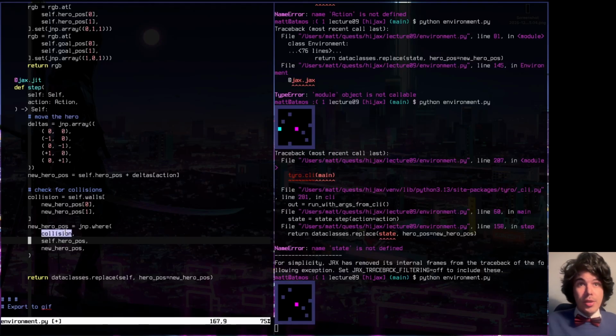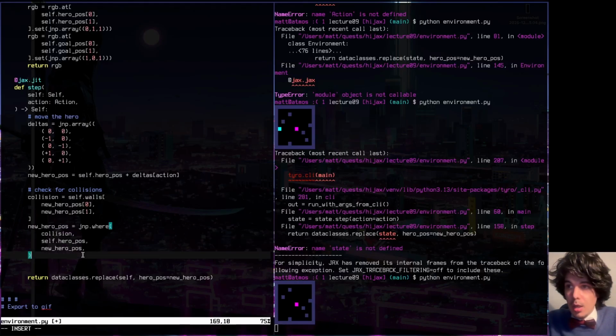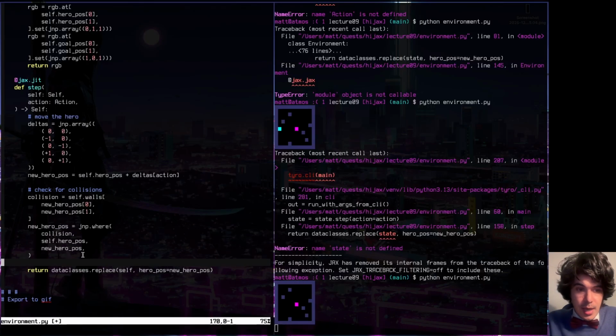So that's one really cool thing: if you have a single scalar and you just want to choose between two different arrays in the next part of your code, you can always use jnp.where, and it's very easy because you don't have to worry about broadcasting. This collision Boolean, this scalar, will scale to anything, and you'll just broadcast over the whole array, and if it's true, you take the whole one array, and if it's false, you take the whole other array. That's what's going to happen here. So this is the perfect tool for the job. And then I think we can just move on with our code.